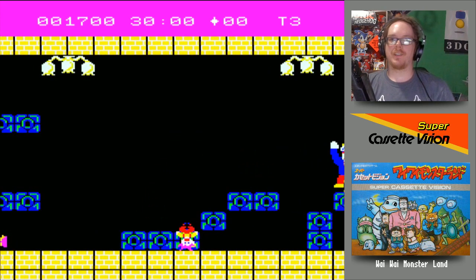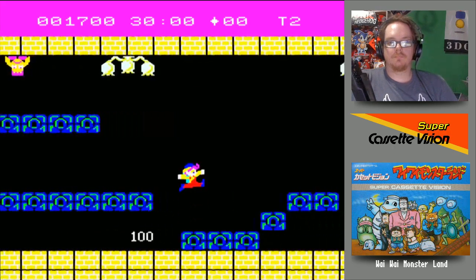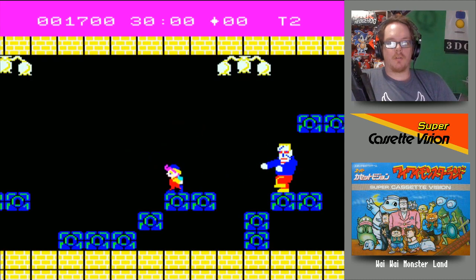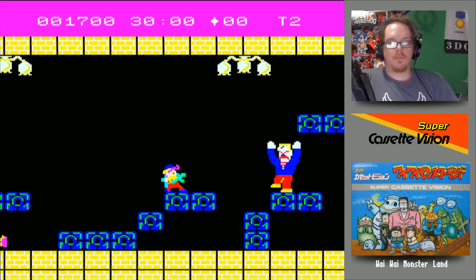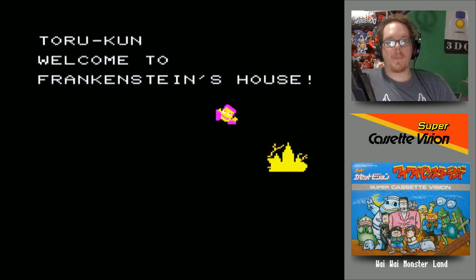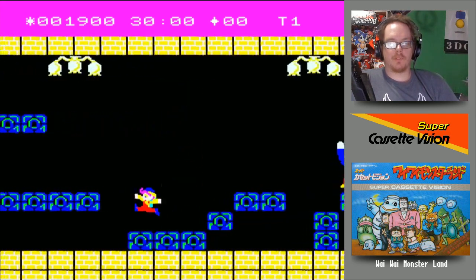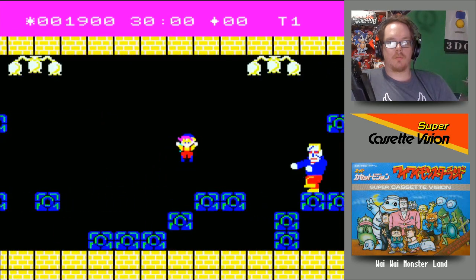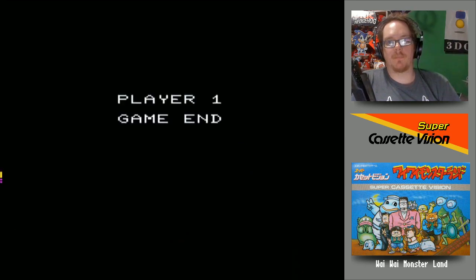No! Tricky. I'm assuming I need to be hitting him like that and not like getting behind him or something. Oh shit. Maybe I do need to jump behind him. Oh, I'm thinking that's what it is. Ooh, that's a really high jump. Fuck. Okay, I think they want me to make that high jump behind him. But I'm gonna have to get used to how to actually do that.